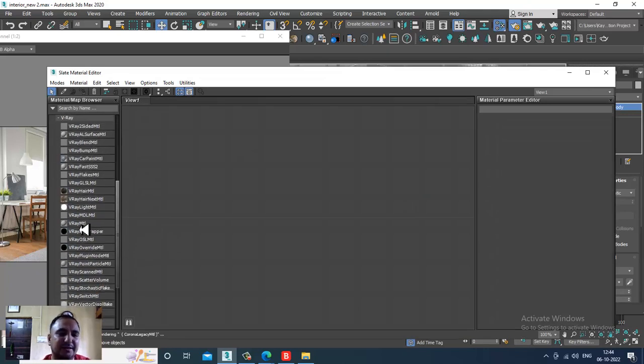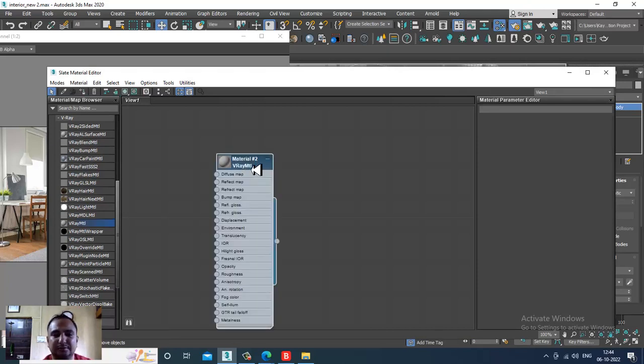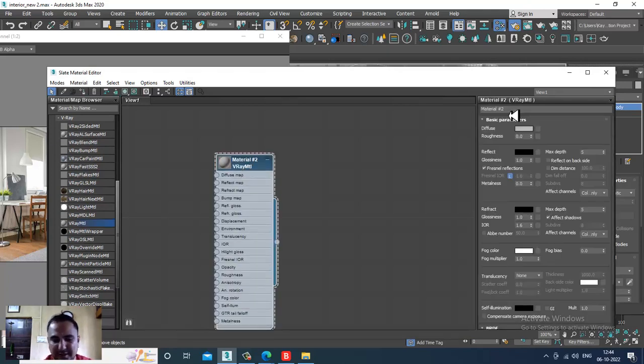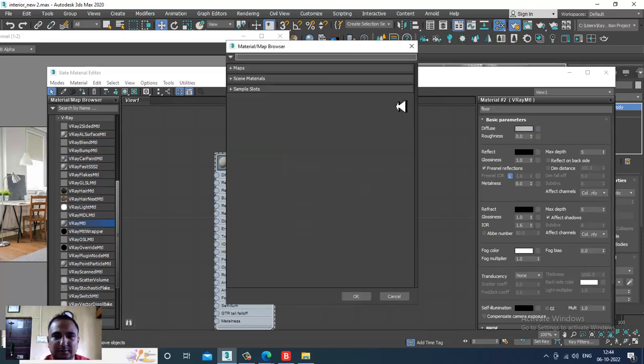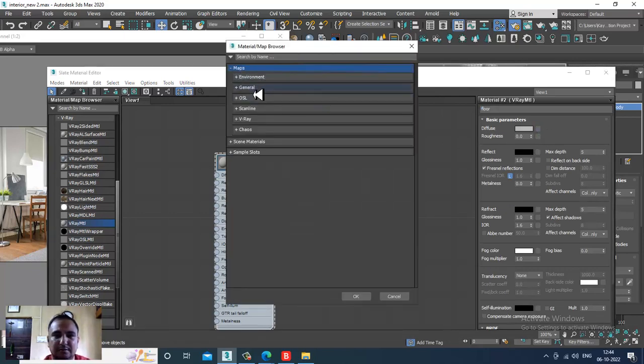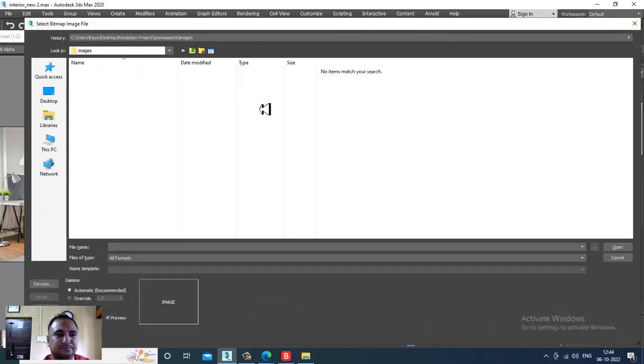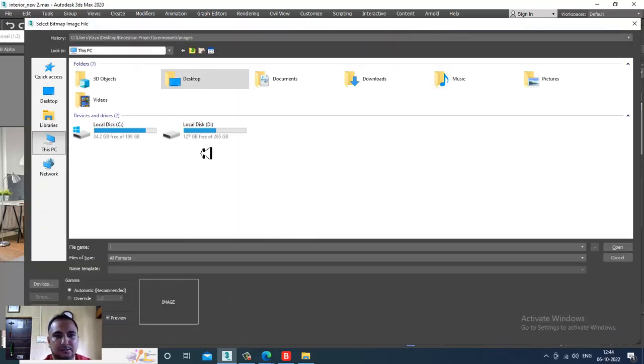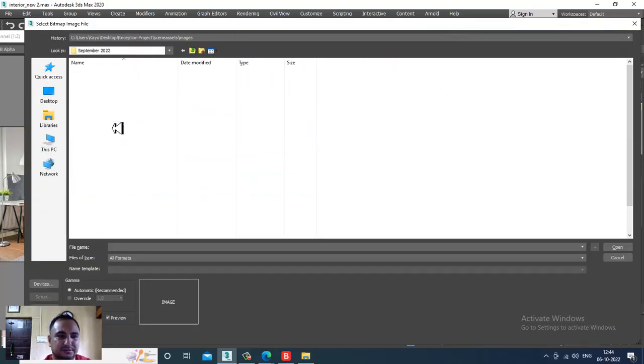Okay. So let's again go into the material editor. We are using the Slate material editor. Let's go into the V-Ray. Let's take a V-Ray material and let's name it floor over here. I'll assign a bitmap. So let's go into this.